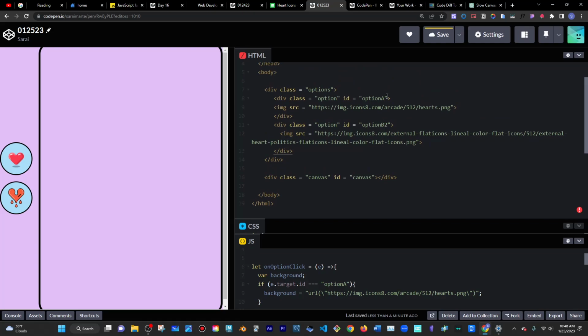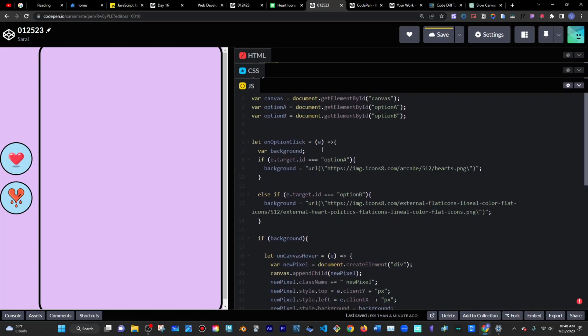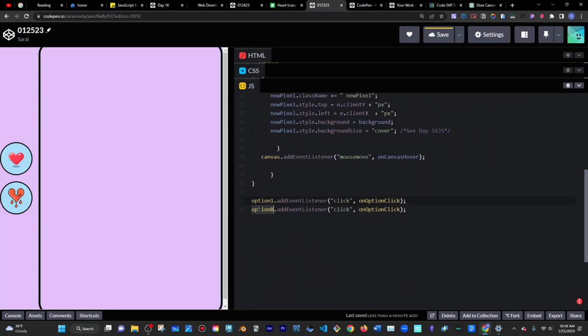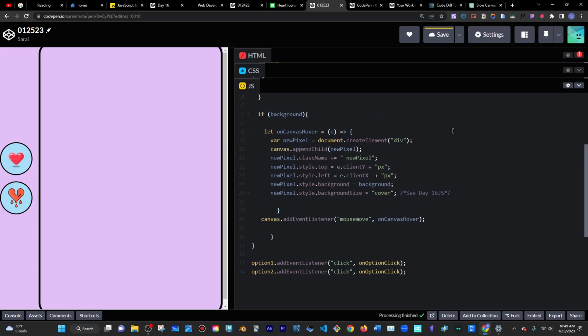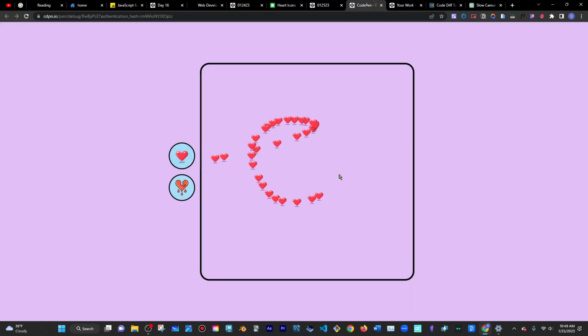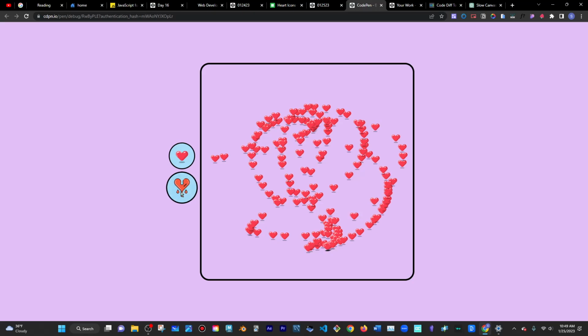Okay, what if I just change it to option 2, option 1, and then have it be option 2? The first one works without a problem, but if I click on the second one, nothing happens.